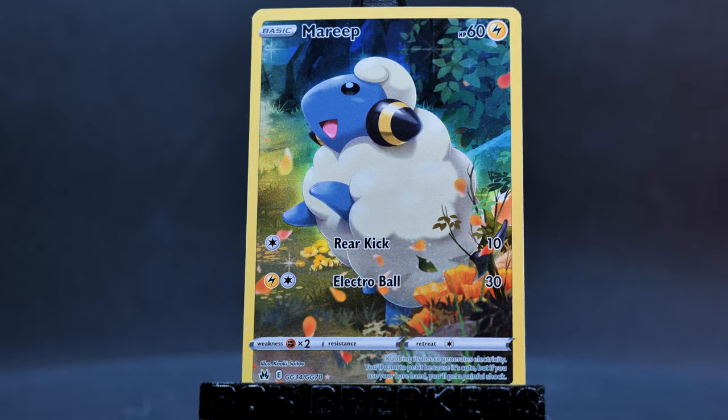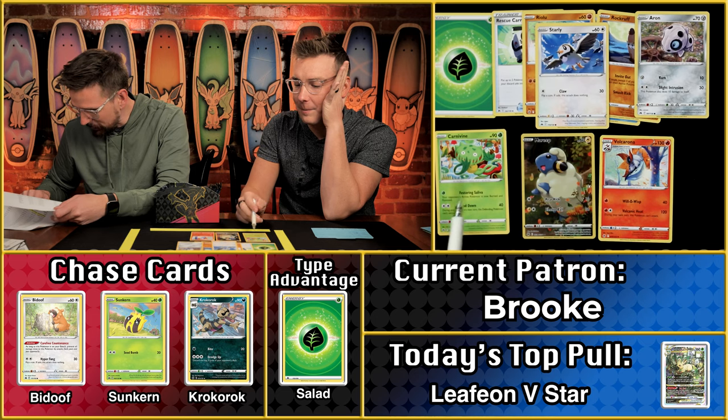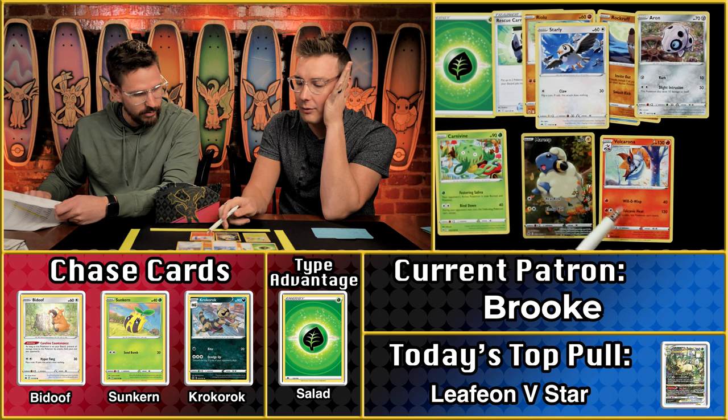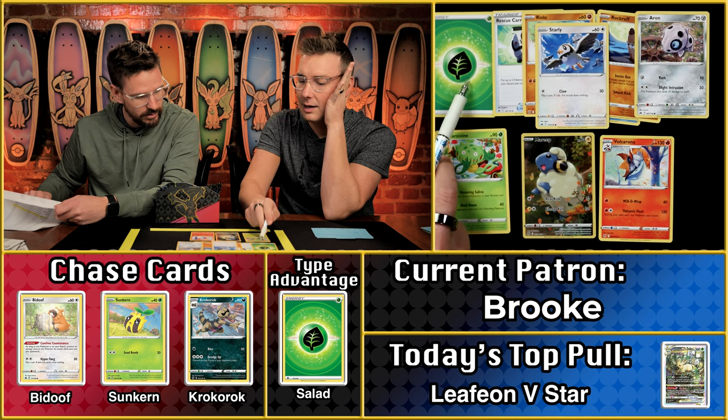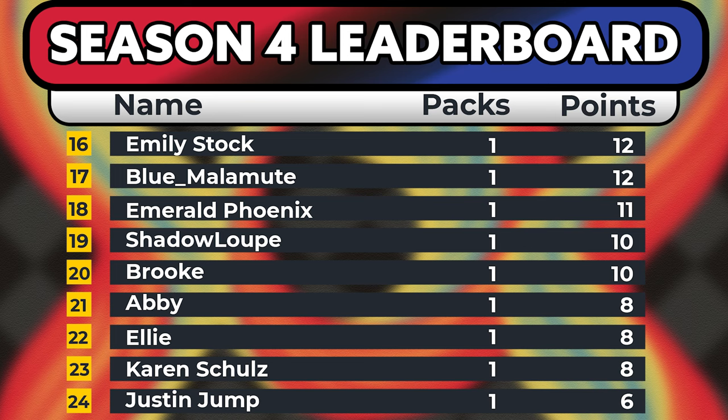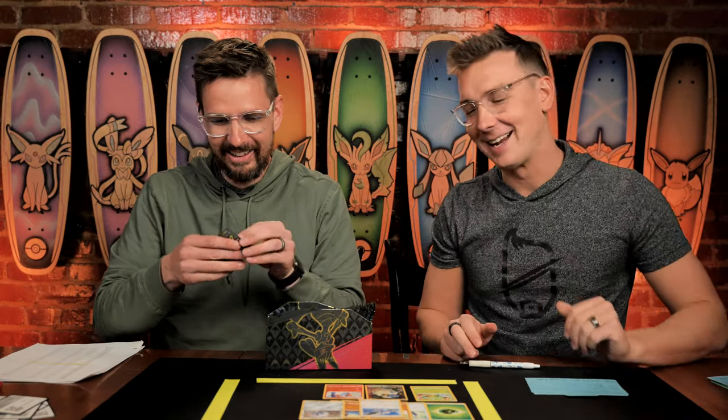I think this is probably going to be a two. The Mareep is going to come in at $2.86. Oh, so three points. Four, five, ten. Correct. Ten overall. Oh my gosh. Wow. That was amazing. We were on the edge. I was like, no. And she pulled the type advantage. What? That could have been wild.